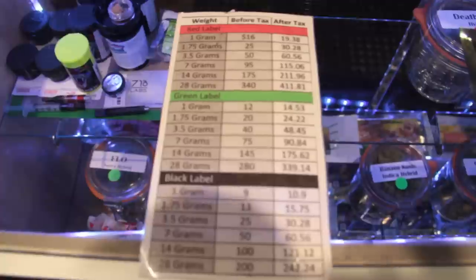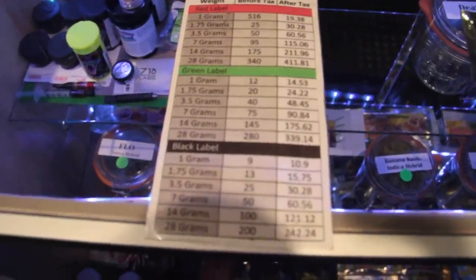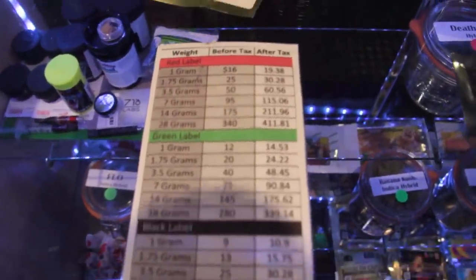How's your day going so far? Good. So why did you have to check my ID for the state? Because if you're from out of state, you get a max purchase of 7 grams, whereas in-state you get 28 grams. So tell me, what do you have for sale? Here's how it works. We have three different pricing tiers: red label, green label, and black label. We base our price on the yield — if the plant has a higher yield, it costs us less to grow, so it costs less for you.